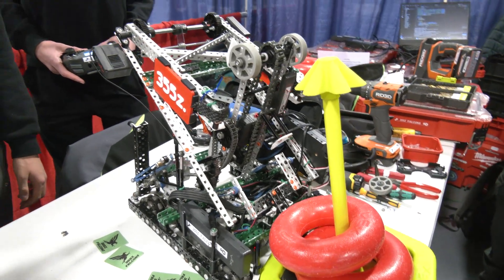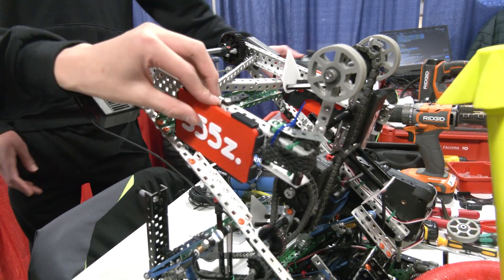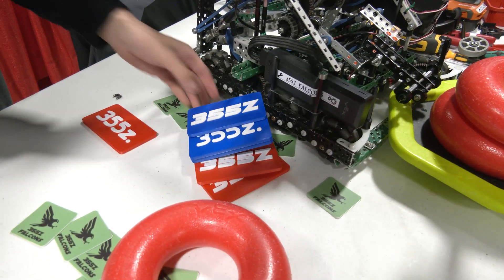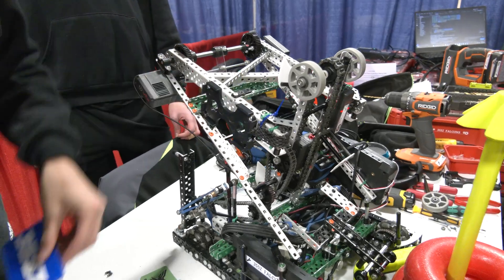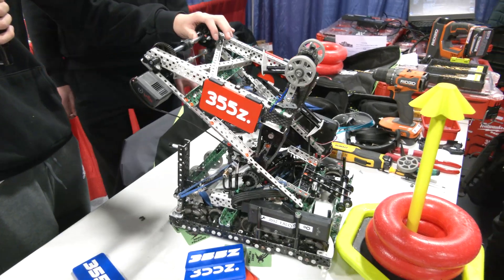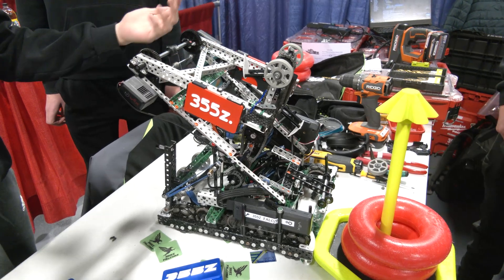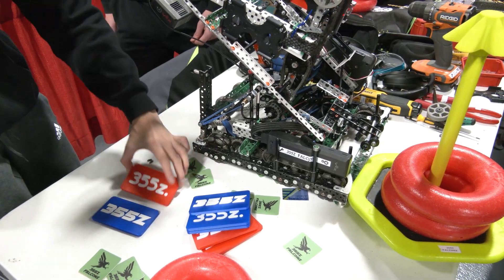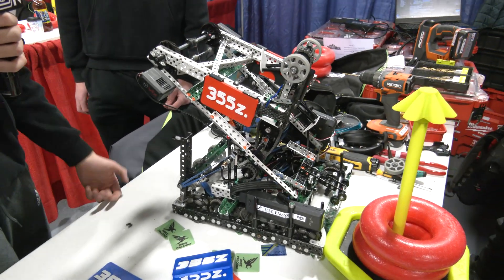Talking about your mag plates — I love teams that are implementing those. So we designed these; you can find them on Printables.com, just search 'VEX mag plates.' They allow for really nice, easy swapping. As you can see, we've got a couple of different sets here. They're really nice to use and help us quick-swap our plates during matches when we need to. We have like these big and bold ones, and then a really nice simple one. We use both interchangeably, which helps us stand out against other teams. They look really slick.